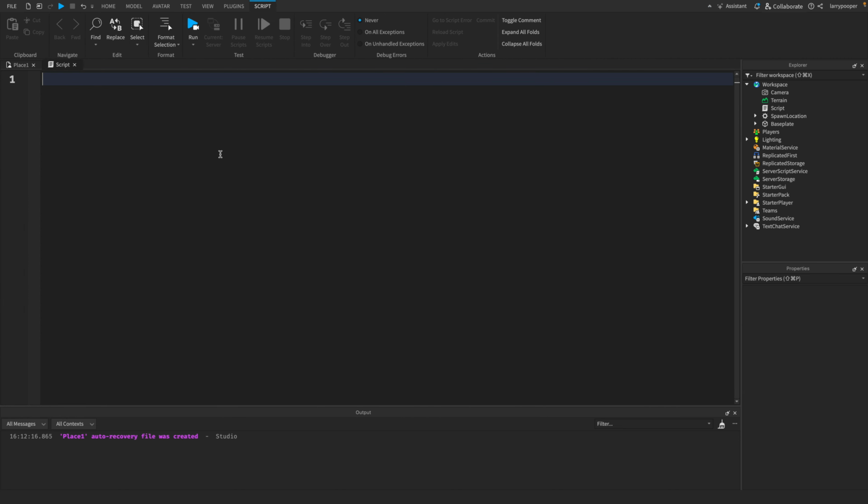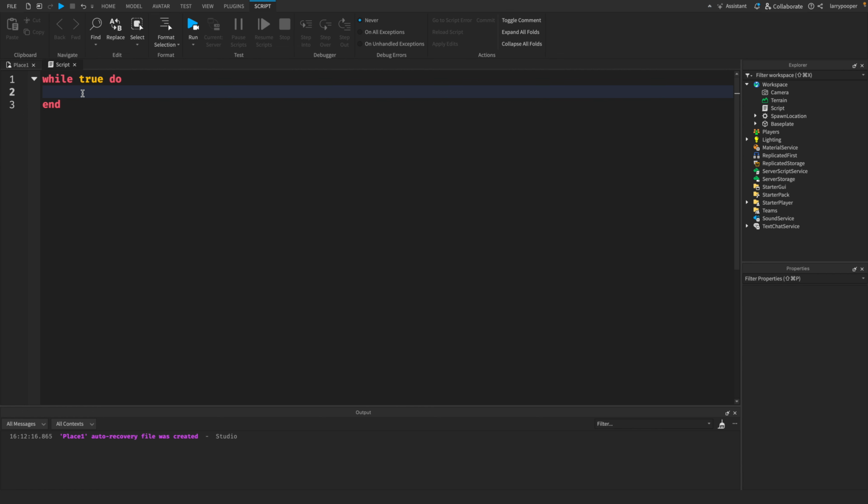So to make a while loop, you type in while, then the condition that you want met, do, enter, and it'll put an end for you. The way this works is while the condition is met, it'll do the code that's in the block. We're going to start off with true. While true do will always work no matter what.